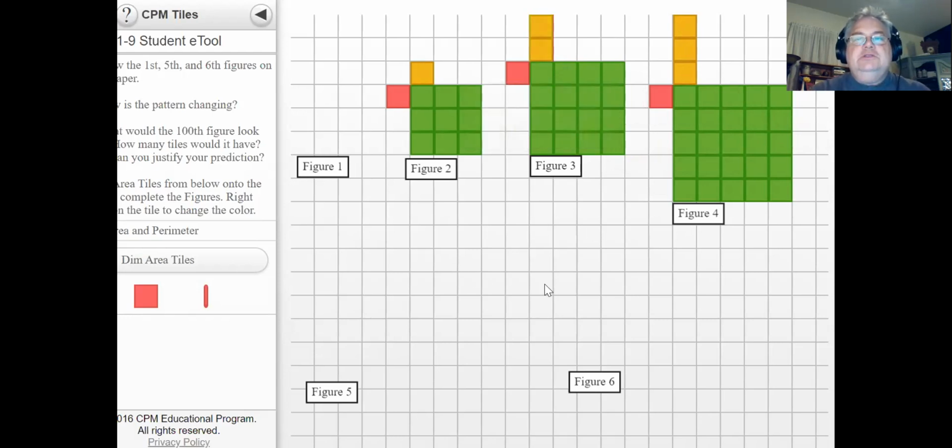There we go. So now I can identify the things that are constant. Maybe they're the red ones. Those are the things that did not change. And the things that are changing are in different groups.